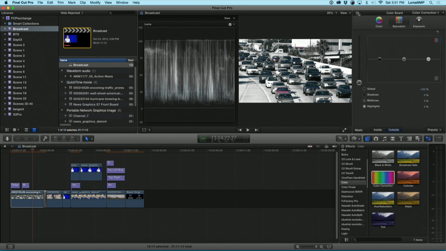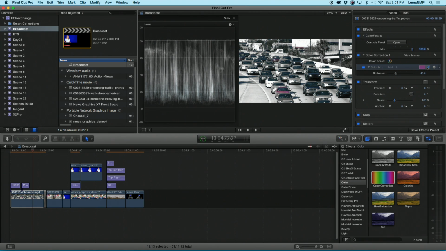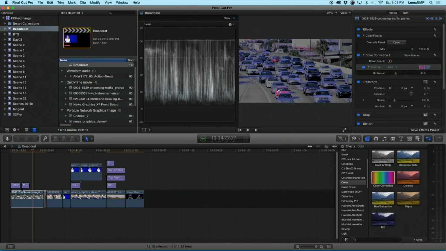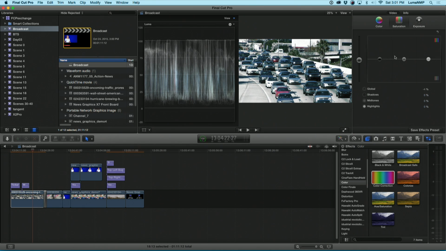And if I come back in, I can modify this effect a little bit. There we go. So now I've managed to pull out all of the color from everything outside of this red area.